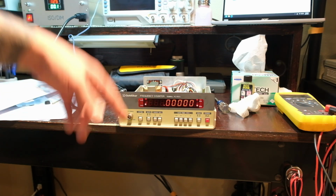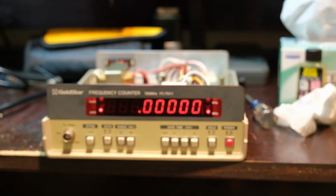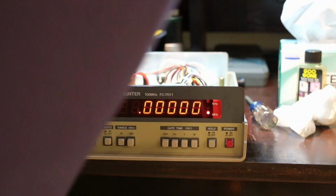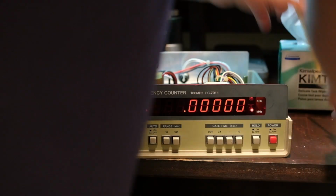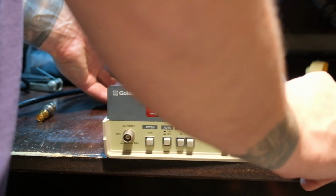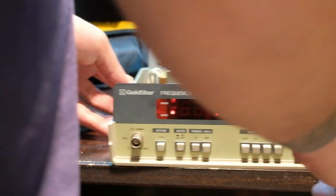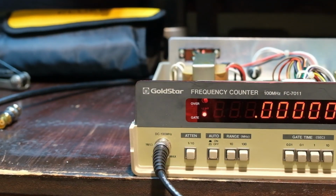So again, I don't have a manual for this, operations or service or otherwise, unfortunately. But we can still see what it does. So let me turn on my SIGGEN here. Get this going. I gotta clean my bench. Kind of a mess. I was excited to finally get something working. It's been less than great news lately. Though I think I figured something out on my oscilloscope, so I'll come back to that.